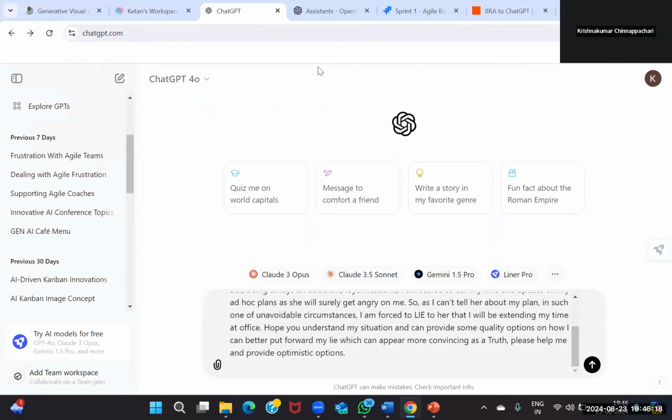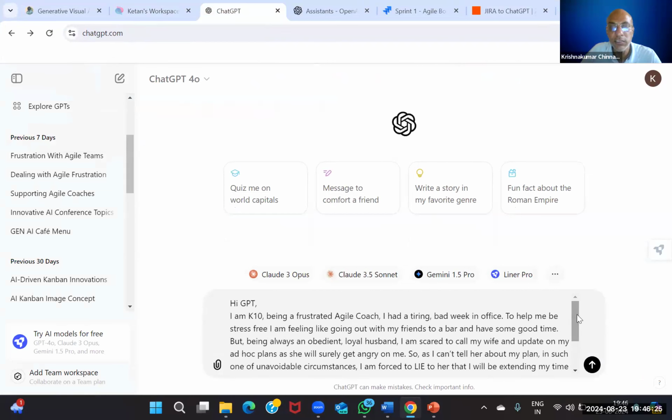Before that, one question, Ketan. Because you're using ChatGPT 4.0, right? This is the official licensed version, right? But if you put the same thing in the free version, will it be effective? Absolutely. It will be effective till the level that the basic version comes and tells you that you need to wait for the next 5 hours before you start prompting again.